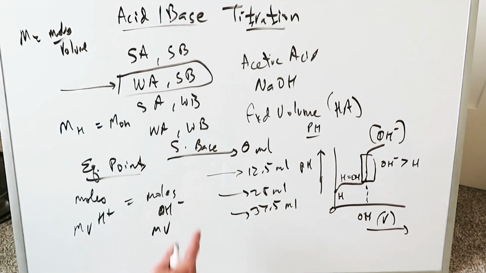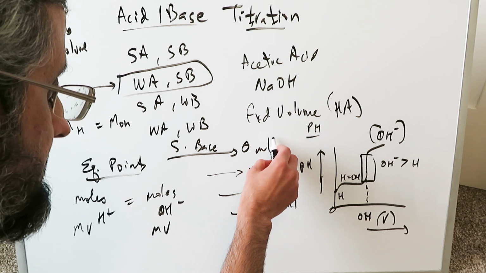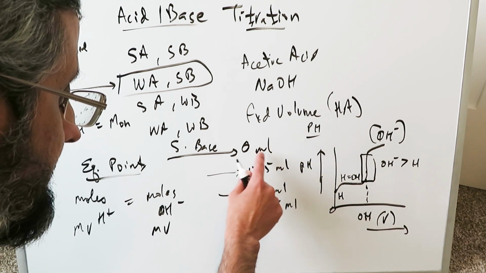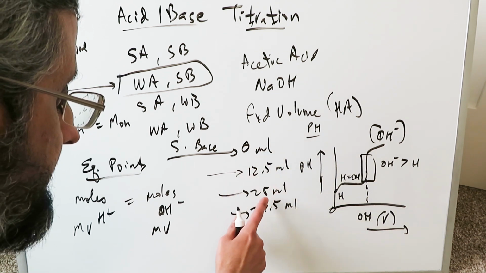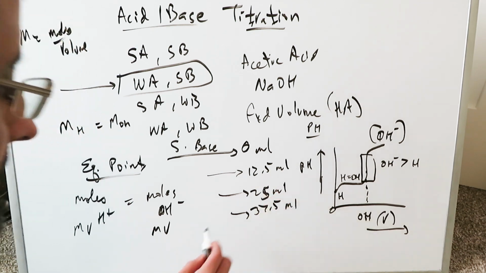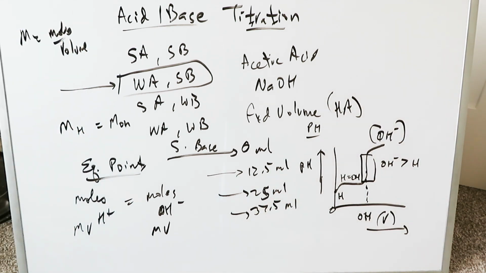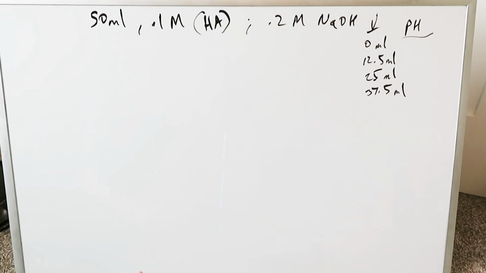We have one example, but that example will have 4 parts. Each part will be based on the volume of the base: 0 ml, 12.5, 25 and 37.5. I guarantee you this video is not going to be as hard as it seems. Once you see it the way I like to do it, you might find this specific topic not as hard as before. And now the fun begins.